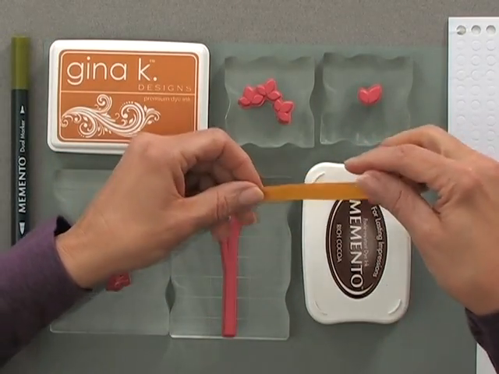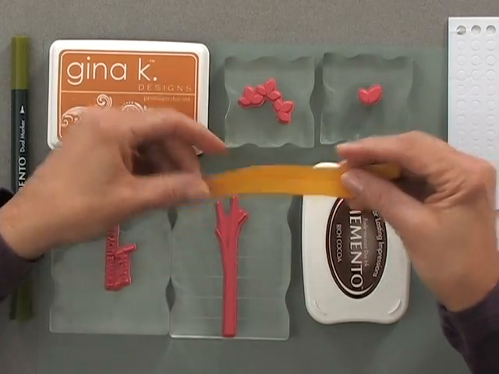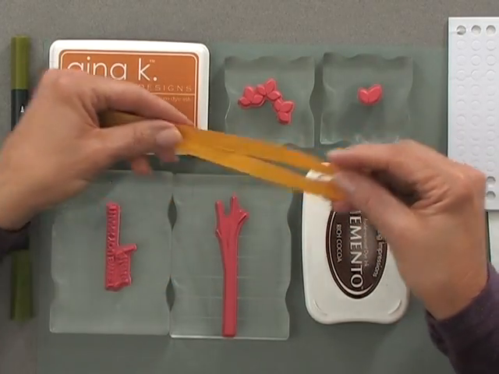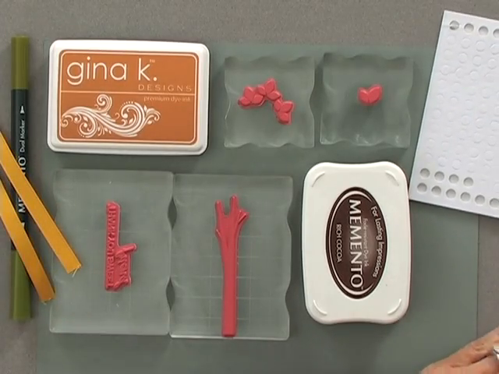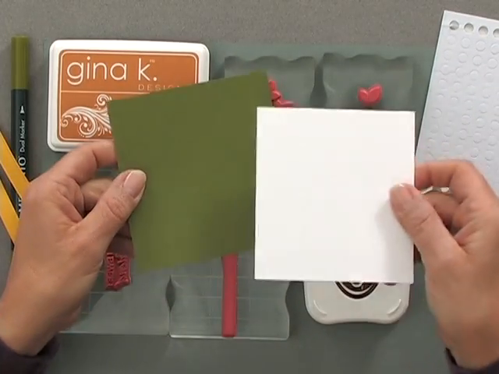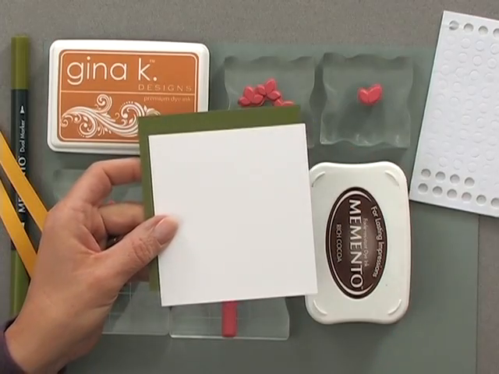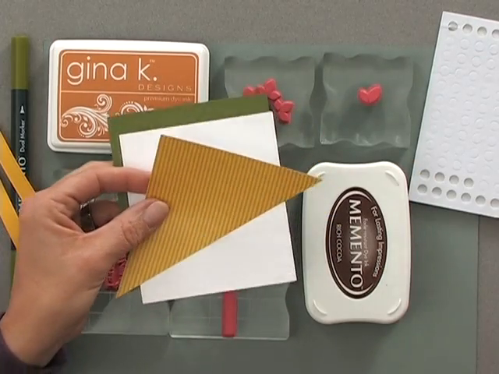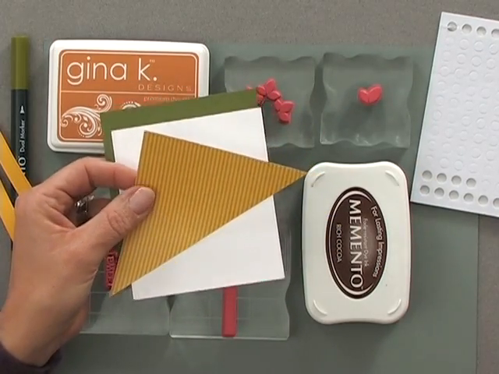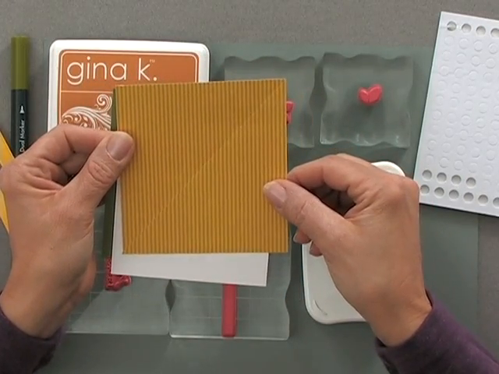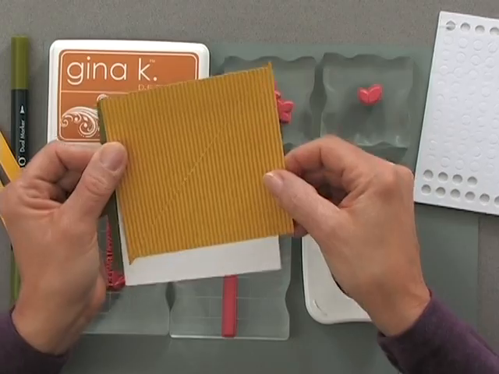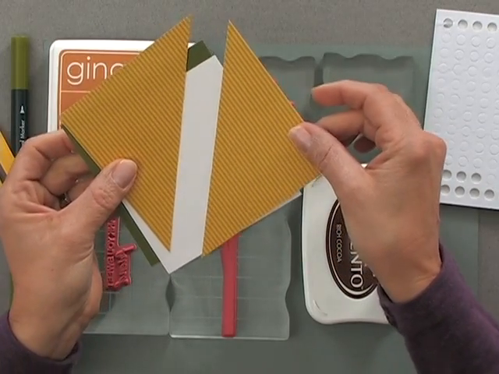I have a little bit of this golden yellow ribbon that comes in the new Spring Parade Stamp TV kit. Along with that, I have some white cardstock and some fresh asparagus cardstock. And then some patterned paper from the new Spring Parade patterned paper pack that comes with the kit. What I've done is I've cut a square and then cut it on an angle to make two triangles.